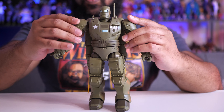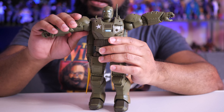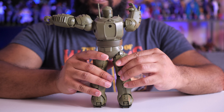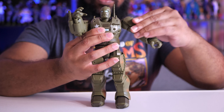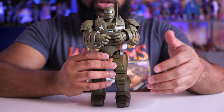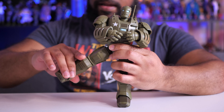The shoulder armor is very flexible, so it doesn't hinder the ability to get his arms up nice and high. He's a pretty nimble figure for being so big. We've got that elbow bend, and you can also bring the arm all the way over and across the chest. I really like it when you can bring the arms of a figure across their chest like that — it makes for some cool dynamic poses.